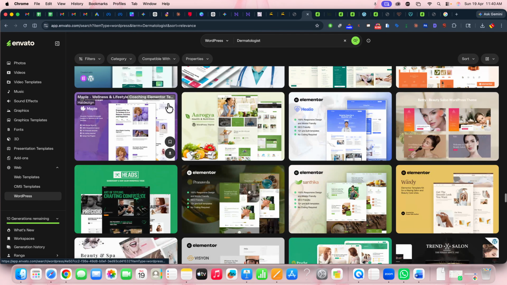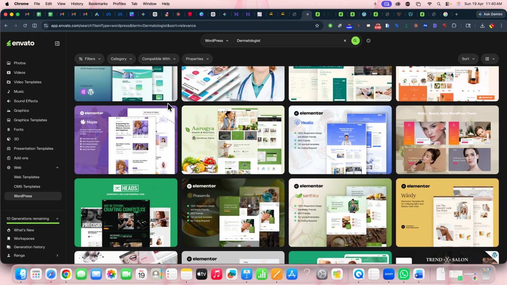When it comes to WordPress designs, there are two types: themes and template kits. A theme is completely built, where you can just upload and start using all the pages ready to use.